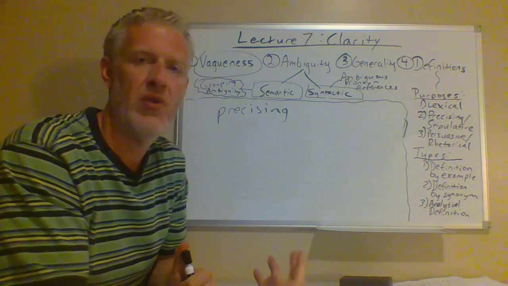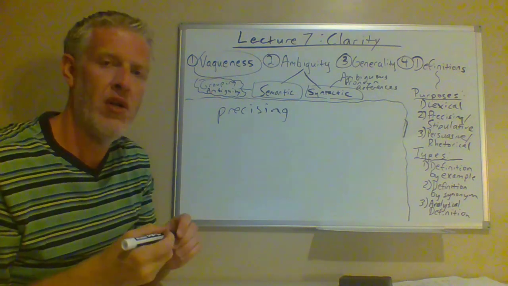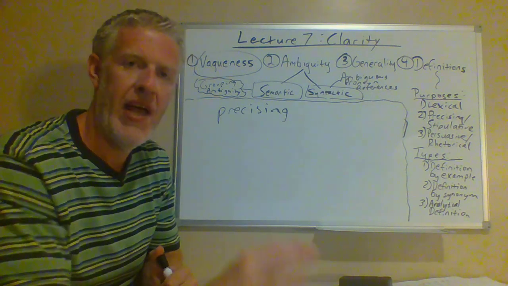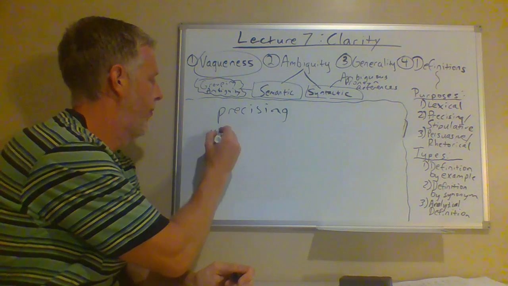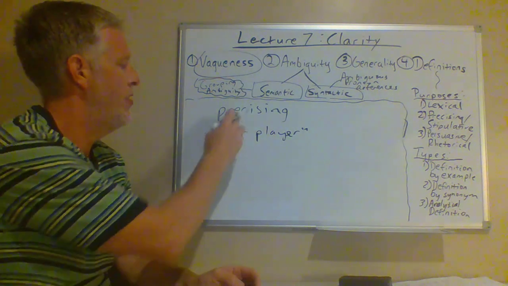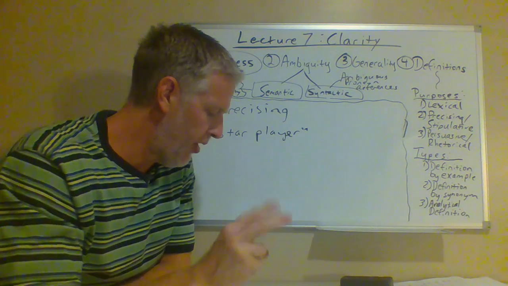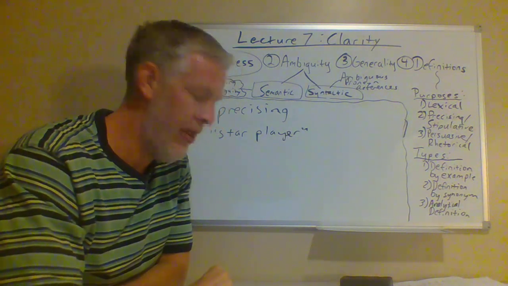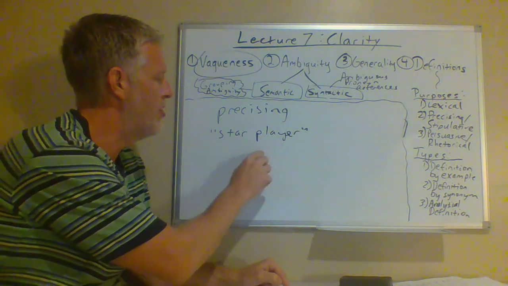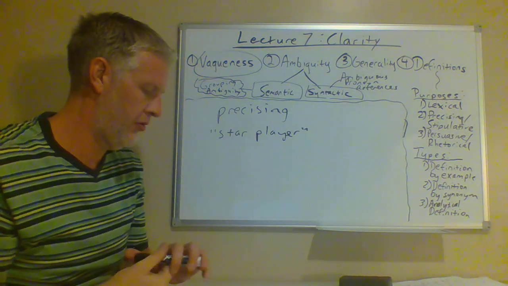If you enjoyed sports, you might hear the phrase "star player" bandied about frequently. Let's say you have a sports writer who wants to make it clear what exactly they mean by star player. At the beginning of their article, they might offer a precising definition. What I mentioned in the middle of slide 12: star player will be used only to refer to players that have participated in three or more all-star games. So here we have an example where we're trying to make it more precise what exactly we mean by this, by spelling it out in clearer terms.